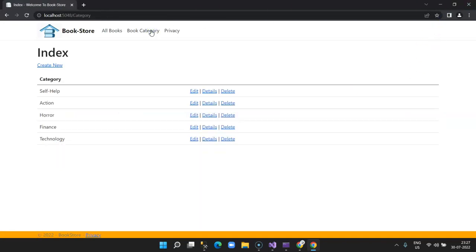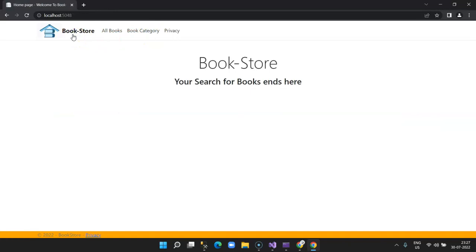So guys, I hope you understood the Razor page and the entire project structure. It was a lengthy video which I had to draft for you. After going through this video, you should be able to work on any real world Razor page project, because everything was included. I explained how to use scaffolding, and how to customize it. I also explained the sorting, paging and the search functionality. It's a complete project, and I hope you liked it.